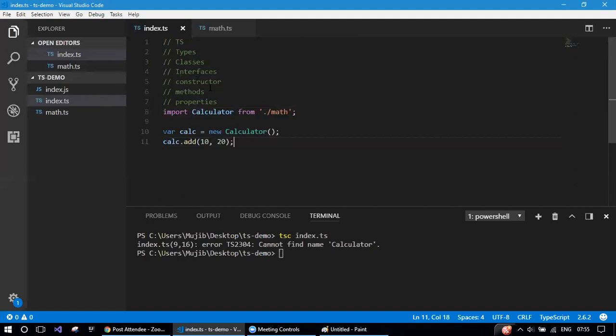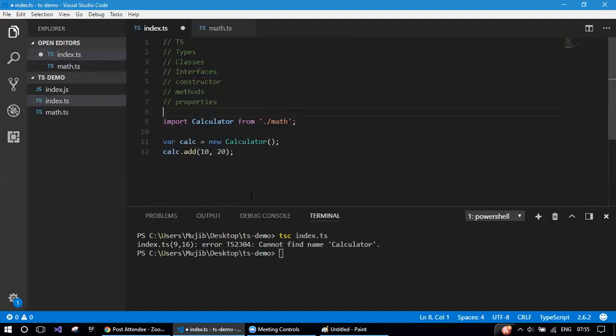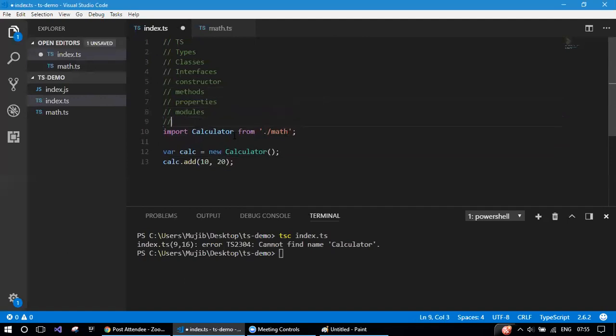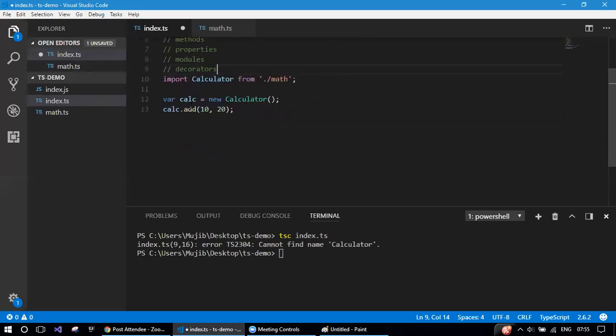Okay, that's the module. And the next one we will see is decorators. So we have seen inheritance also. Inheritance actually extends the functionality of a class, or it adds. Decorators do the same thing, but again, they are really cool because you don't need to extend a class if you want to just extend a method or a class.